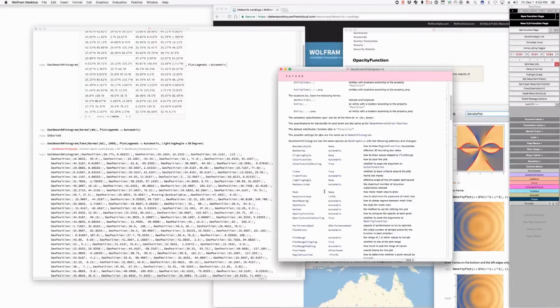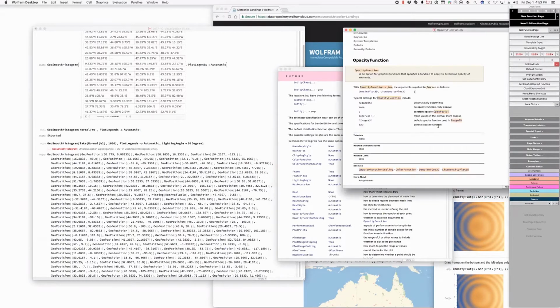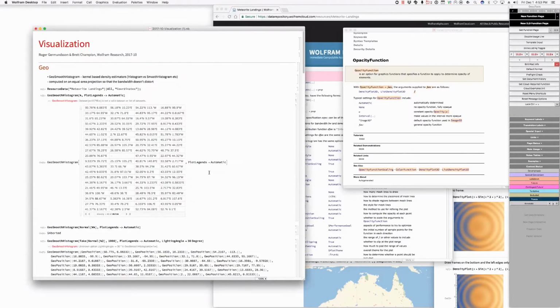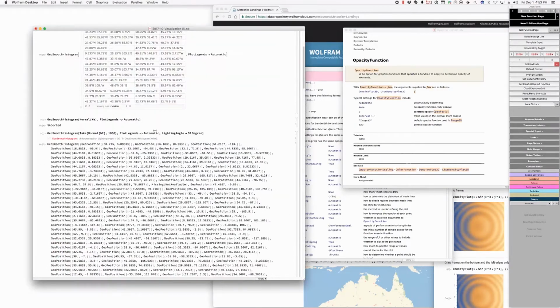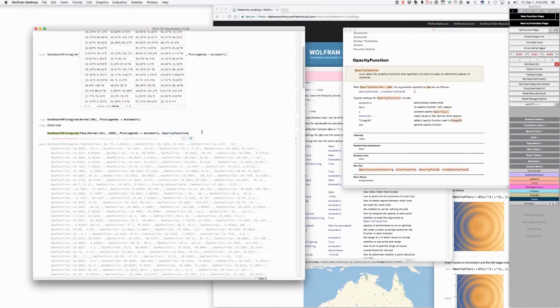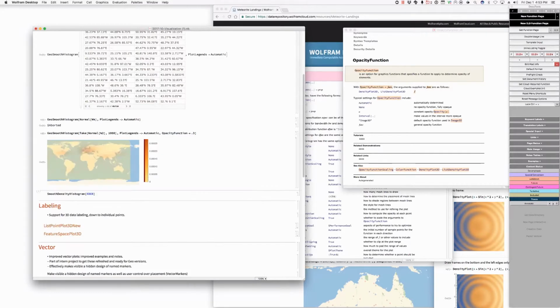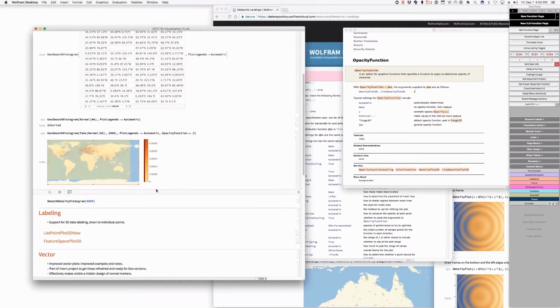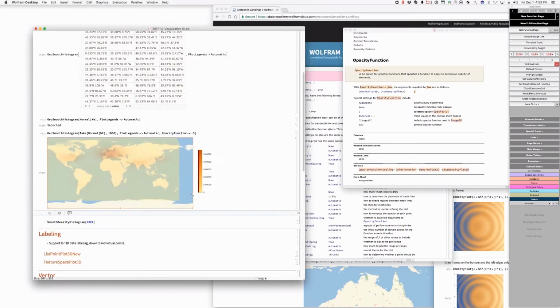So my question is, why aren't there named opacity functions? Since there's obviously one named opacity function for image 3D, are there any relevant named opacity functions for this case? At the moment, it's just an automatic one that ramps up from 0 and then holds level in the middle and then ramps up to 1 at the end. In this context, that's what's being used, Stephen, because where there's very low density of events, it gets effectively transparent.